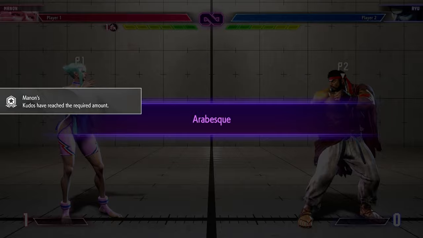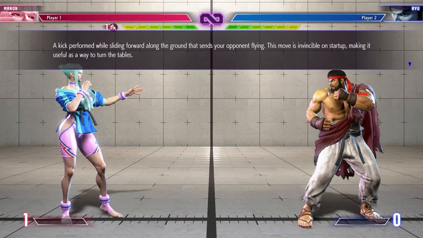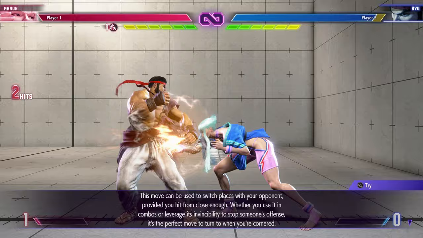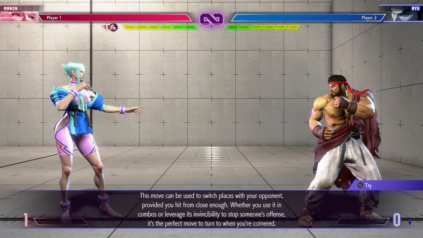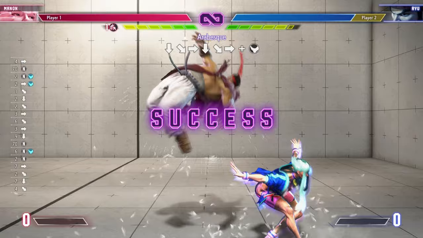Savage Swan. Ooh. Arabesque. A kick performed while sliding forward along the ground that sends your opponent flying. Invincible on startup. Alright. This move can be used to switch places with your opponent. Oh. Provided you hit from close enough. So it's invincible, alright.